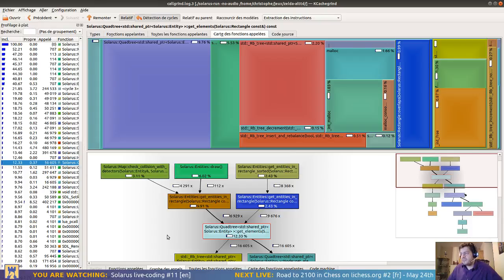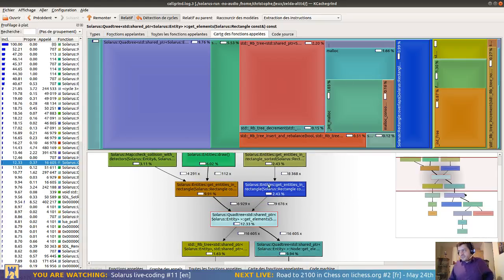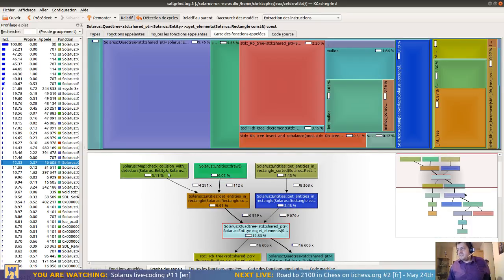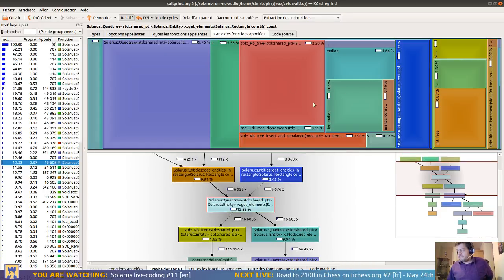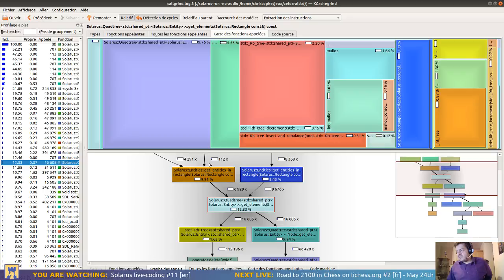Sometimes you want the rectangle of the camera just to know all entities you have to draw, and sometimes you are checking entities near the hero or entities near an enemy that has moved, stuff like that. But it always comes down to getting the elements in a rectangle using the quad tree.